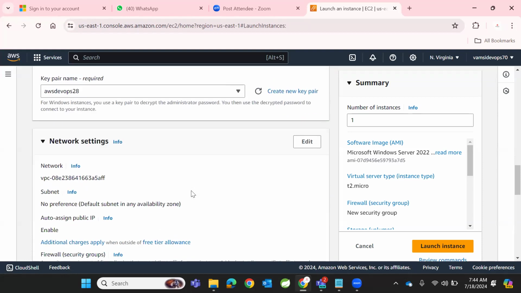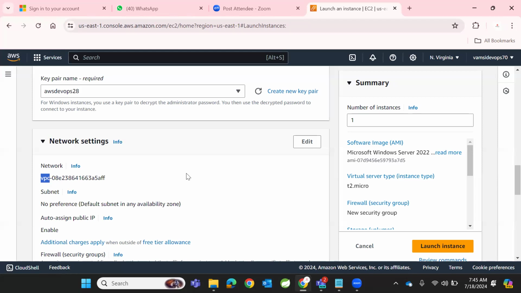Now I'm going to the network settings as we discussed. I am not going to make any changes under these network settings. Why? Because we need to understand the concept of VPC. Virtual private cloud is one of the services provided by AWS. We need to understand VPC very clearly. Once we understand it, only then can we go for modifying the network settings. Otherwise, we will not understand anything here. So I want to leave the network settings as default for now.